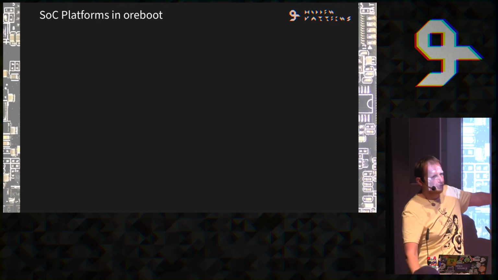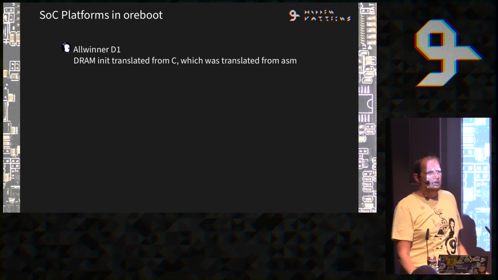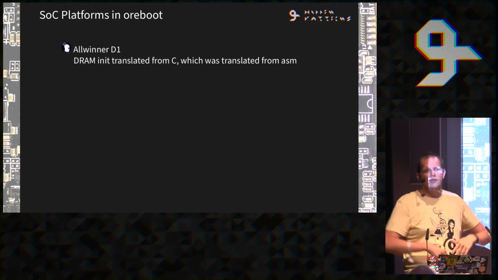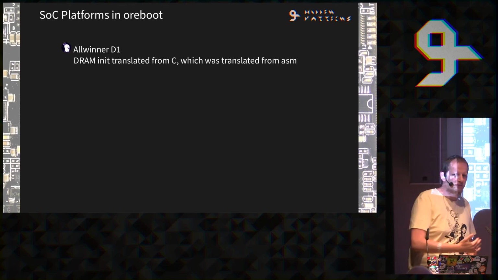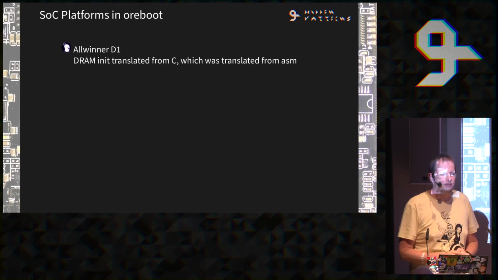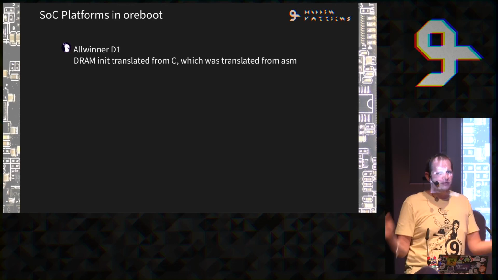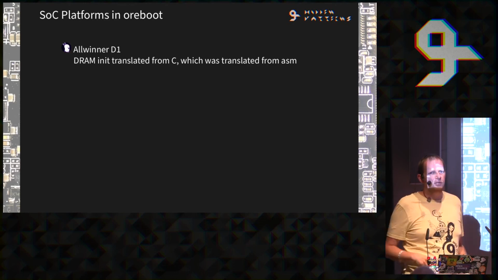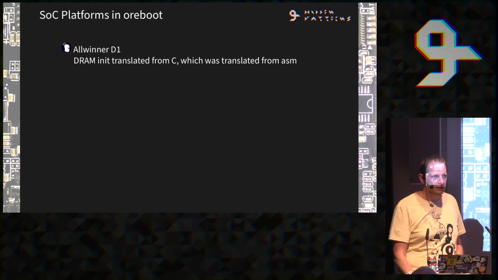And I will just briefly walk through the platforms that we already support. The first one that I did was the Allwinner D1. For that one, we had a dump of assembly for the DRAM initialization that was provided as open source code, right? I don't know about you, but I don't think assembly is the nicest thing to deal with. So somebody took a lot of time and a clear mind or something, and translated that to C. And then I took the C code and translated that to Rust. And for whatever reason, it sort of worked in the end, which I'm very happy about. So I have a handful of very, very small computers now that I can actually fully operate with my very own code. That's very cool and rewarding.